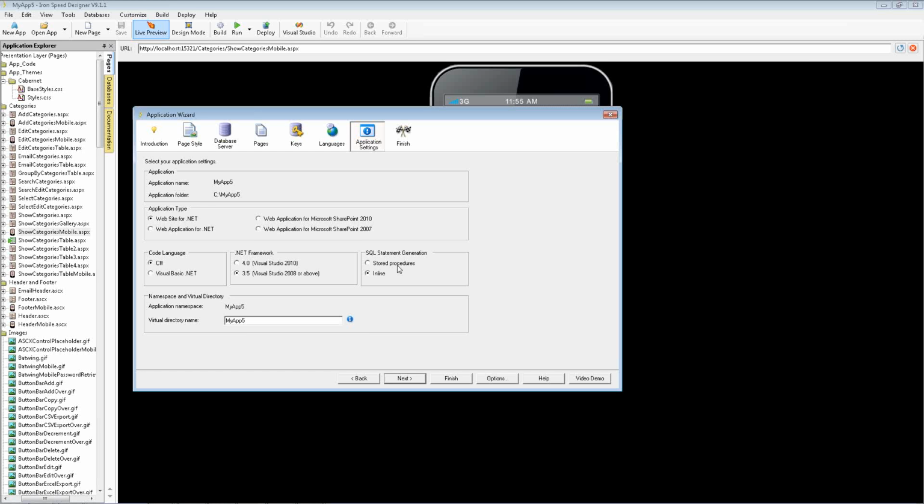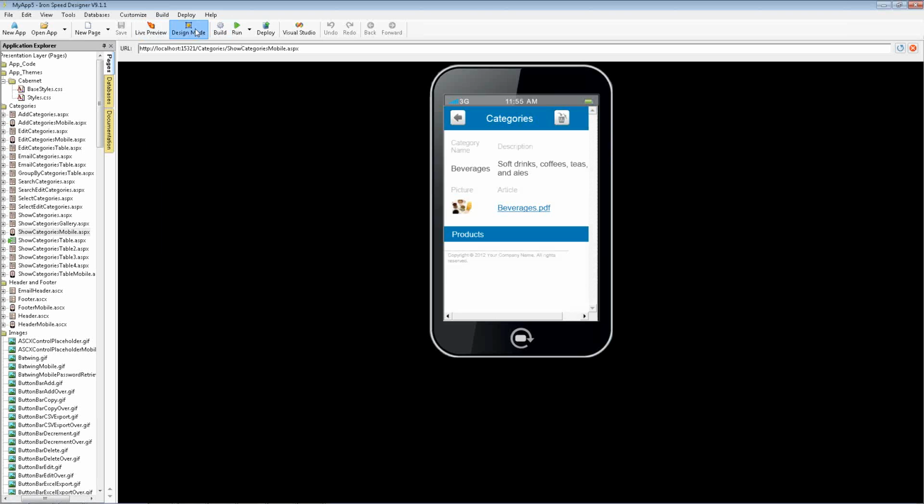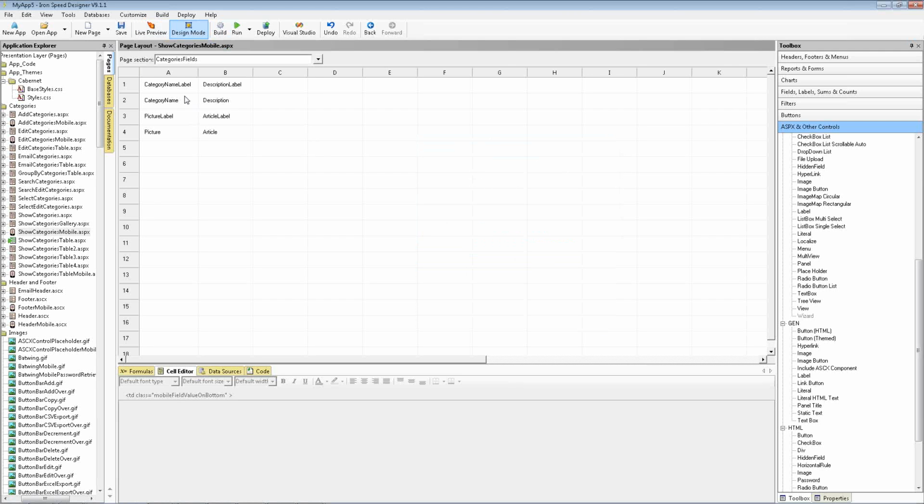Now, in terms of the layout, if you want to have a more complex layout, sure, you could certainly do a custom layout, and I know there are customers out there who spend a lot of their time in design mode here, and they might start with a blank page. I showed you how to create blank pages before. They might start from the bottom there and do the whole look and feel on their own, and they could do more complex layouts.